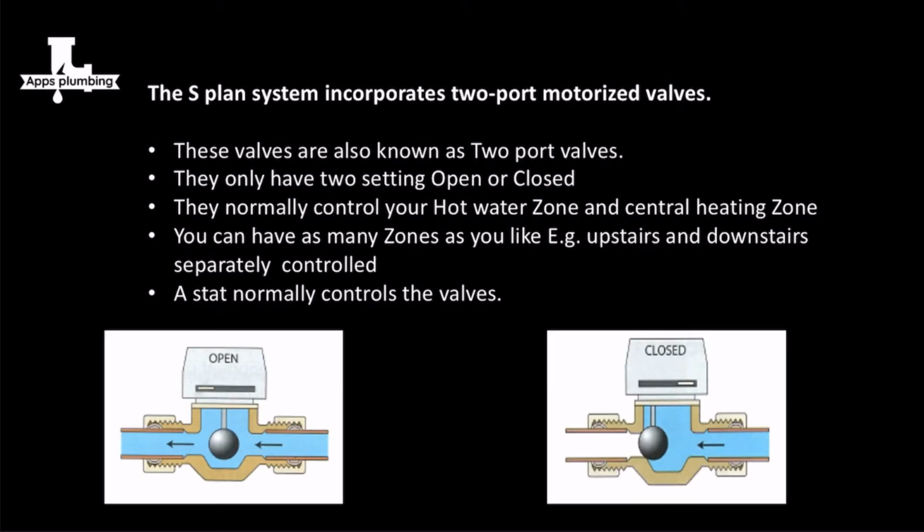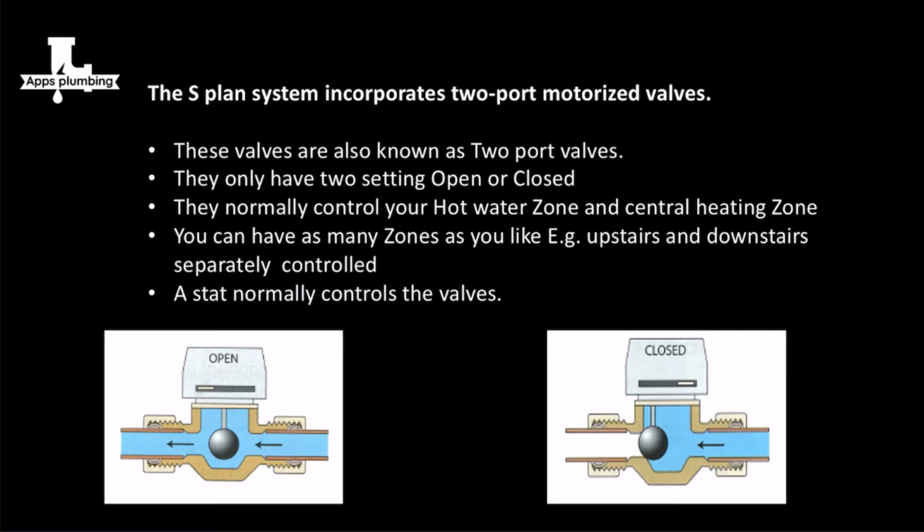Hey guys, so we're going to talk about open vented S plans. Cool. So an S plan incorporates two port valves. Effectively, they're just open or closed. There's no other way. You send power to it. It opens a motor, which then allows the water through, and then tells the boiler to fire up.